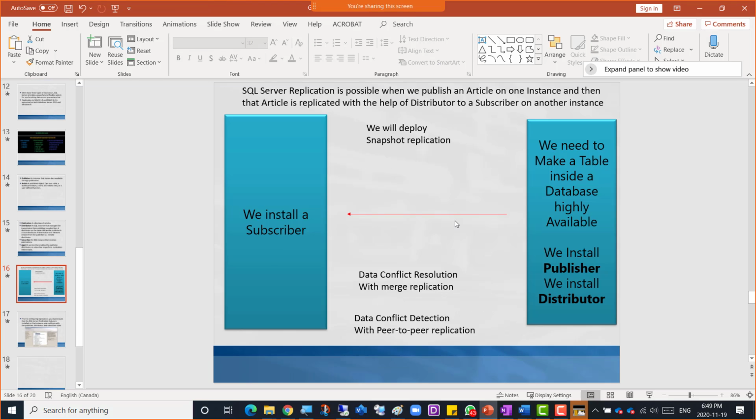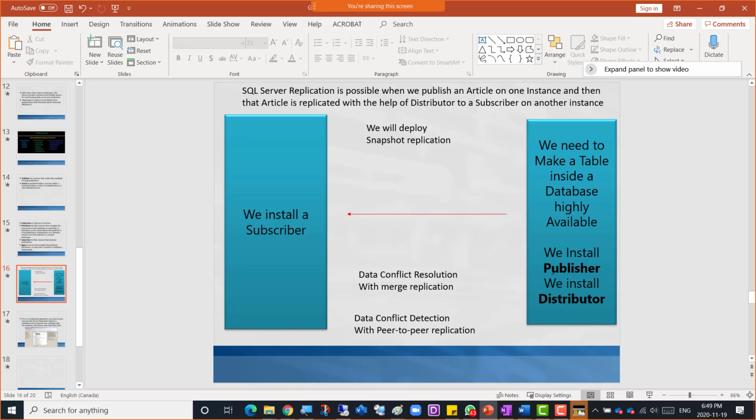So if we go to the diagram again, SQL Server replication is possible when we publish an article on one instance, and then that article or table is replicated with the help of the distributor to a subscriber on another instance. If this is the publisher, then this is a subscriber. It's just receiving the data, and the data direction is from publisher to subscriber, right?